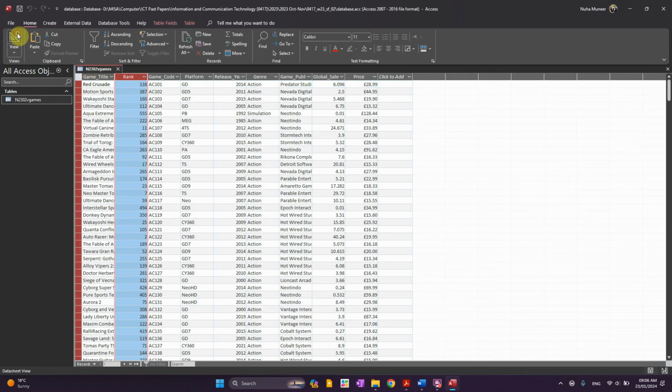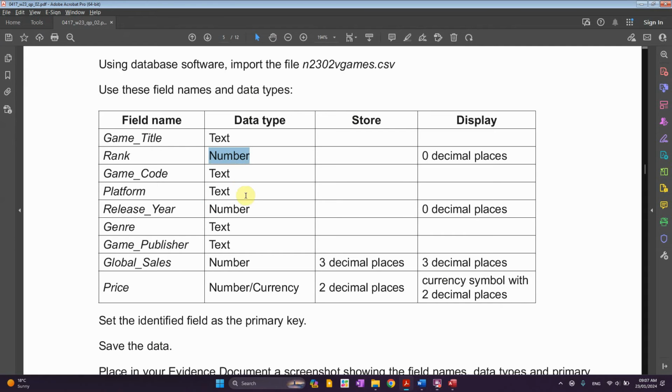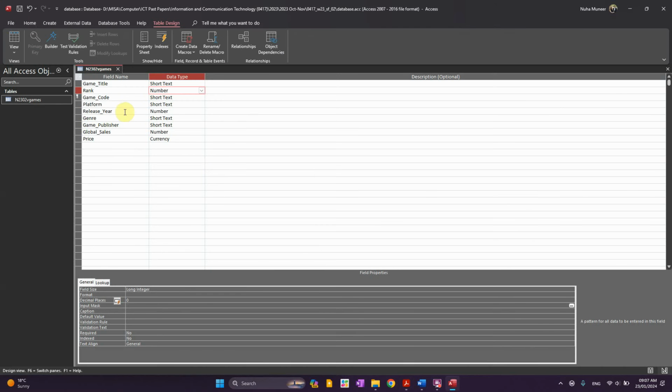It is actually already 0 decimal places, but in case you want to make sure of that, you can just add here 0. And then the next one, text, this release year is supposed to be also 0 decimal places because it's just the year part. So let me go to the year part here and make sure it is 0 decimal.